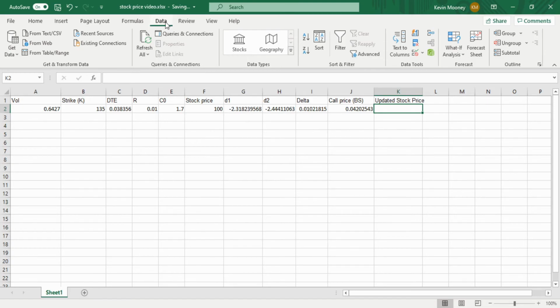So if we come to our data tab, go to what if, goal seek, we can set our Black-Scholes price here. Set it to the value that's equal to our call price, which is here, this 1.7. And by adjusting the stock price, which is this cell here. So if I hit go, you notice that this converges to 120.93, which is what we want. So that's probably the way to do it in practice. It's just I wanted to implement Newton's method as per the request, so that's what I did.